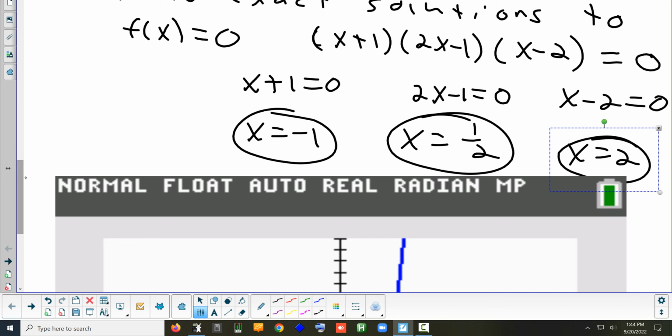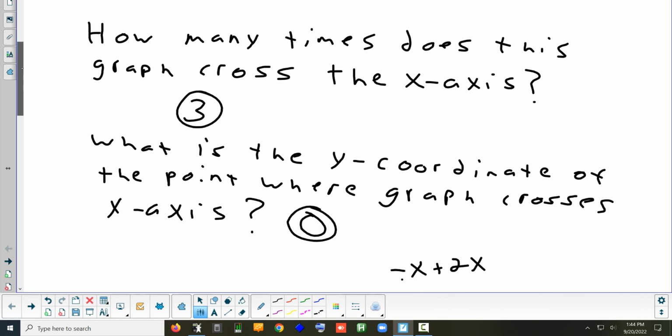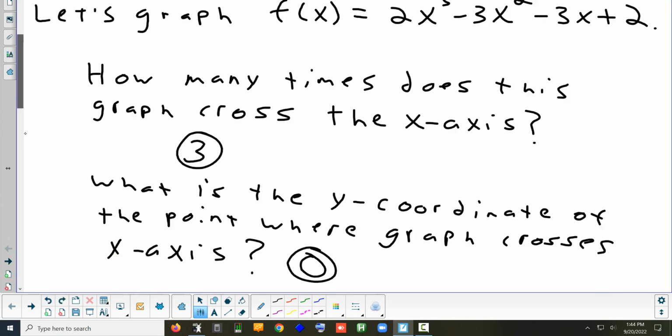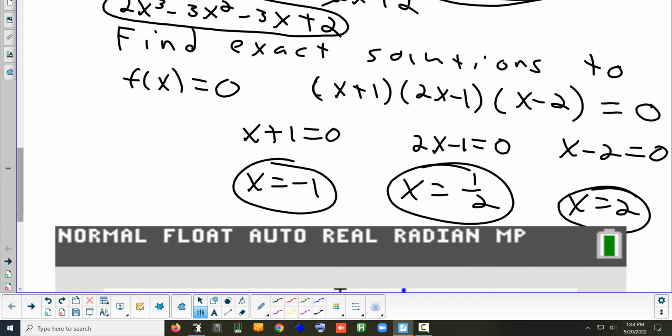So any question on not how I would have gotten these 3 sets of parentheses, because we're not going to worry about that when you have a function that has an exponent of 3. If you had a 3 like that, I would give you the sets of parentheses. If all you had was a 2, then I would expect you could figure out the parentheses from that. That's a quadratic. And you would write it with 2 sets of parentheses, not 3. But you need 2. We'll practice that. Any questions on how we got those 3 numbers?